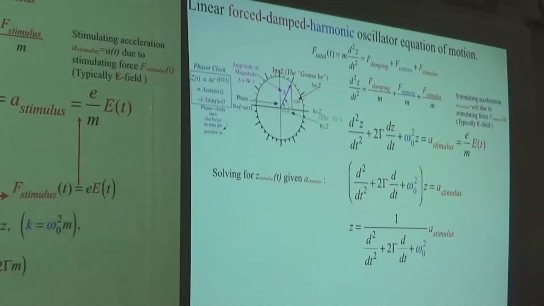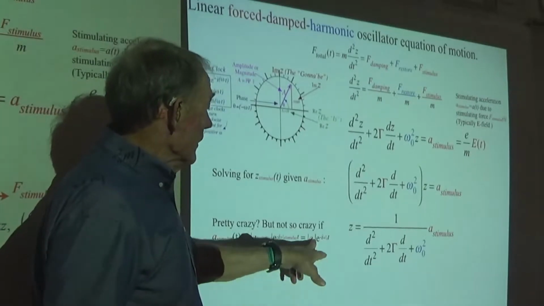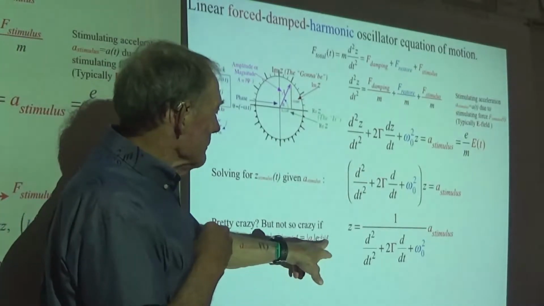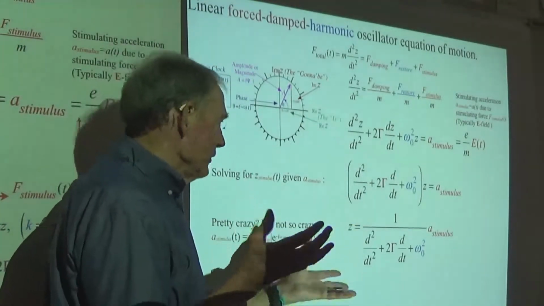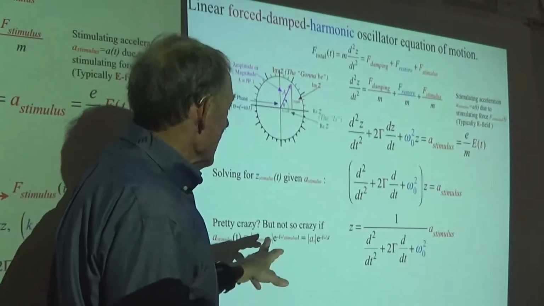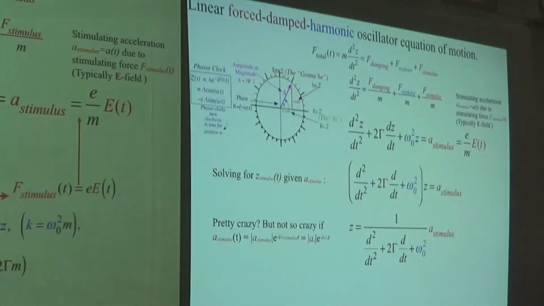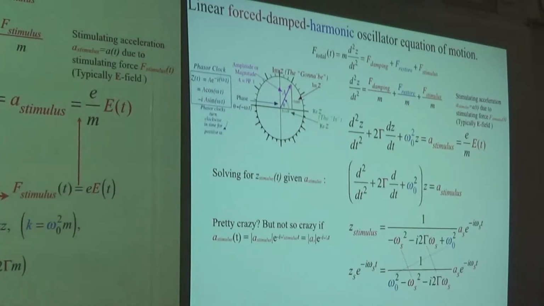But that's not something that really bothers us here, because if you are willing to assume that this crazy thing can be done, it's not crazy if your stimulus is a Fourier component, and in particular if it's just one Fourier component with a stimulus omega s, s for stimulus, okay? So we're going to imagine that that's what the stimulus is, right? An absolutely pure tone is going to be working on this thing. And then it's not very difficult to take those derivatives in the denominator. And that's your Green's function right there.